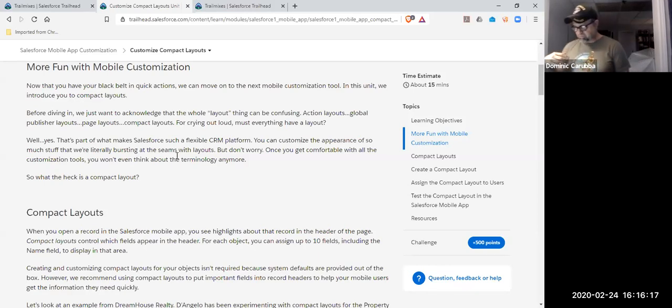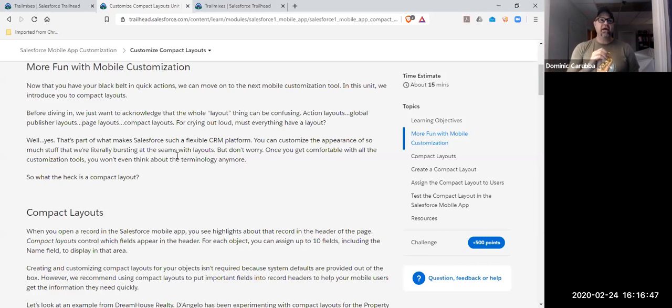So once you get comfortable with all these tools, you won't even think about the terminology. You just have to remember where it goes. Now, remember, all of this information is interesting and usable. But more importantly, what I want you to remember about what's happening with you right now is that the more you start to do something, you'll notice you get a little more comfortable. And then when you think about it later, you think, I don't remember any of that. That's the normal Salesforce learning journey.